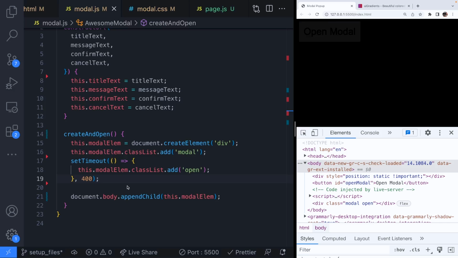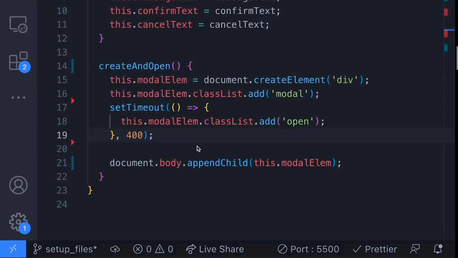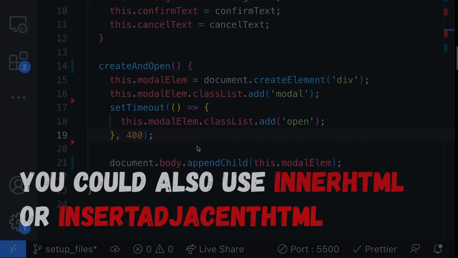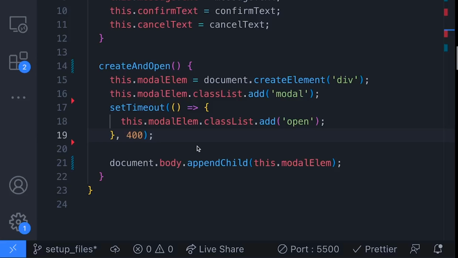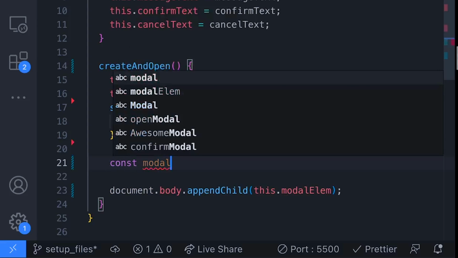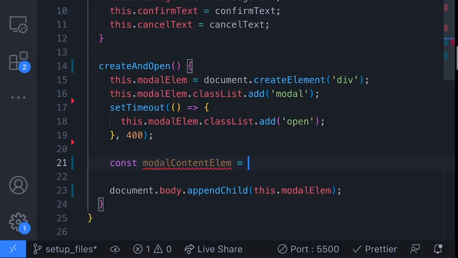So the next thing we need to do is to add all of the other content onto the page, the title, the message, and the buttons. And this is a bit of a slog doing it in JavaScript this way because we need to create all of the elements individually, but it does mean that we don't have to put any markup into our HTML at all. So bear with me while we go through this because it might take a bit of time to create all of these elements, but I'll try and do my best with my copy and paste skills to speed this up. So we're going to first of all create a modal content element.